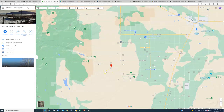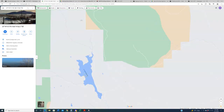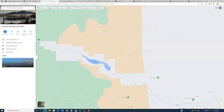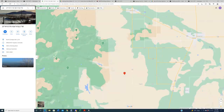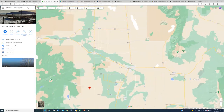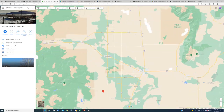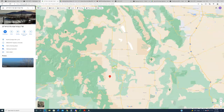Let me zoom in just a little bit on the map to show you the subdivision. Very close to the subdivision, if we go down here, there's the La Jara Reservoir and the Terrace Reservoir up here. Also nearby, just northeast of the subject properties, is the Great Sand Dunes National Park, Zapata Falls, and so on. As you can see from all the green on the map, there's a lot of hunting out here.